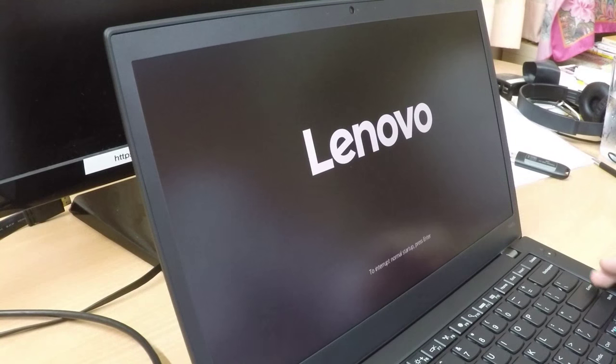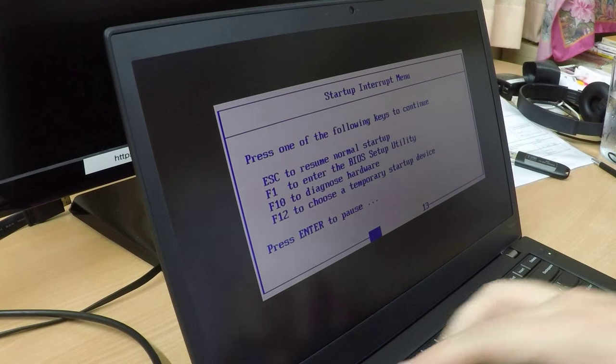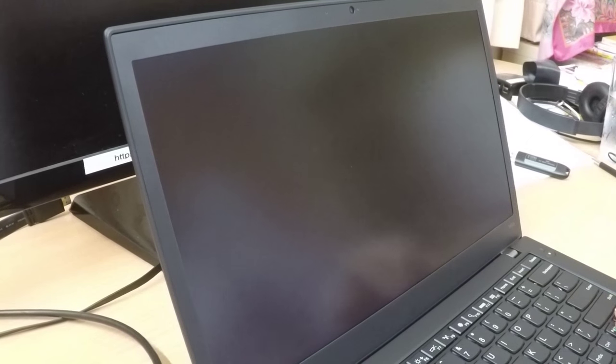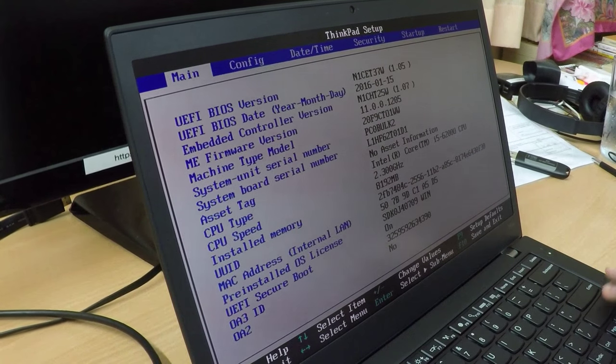Okay guys, I'm booting it up for the first time right here, right now. Little green thing comes on. To interrupt normal setup, okay. Looks like the old style. Well, I like the fact that escape is nice and big. Actually, I think this keyboard has slightly more of a depth to it.